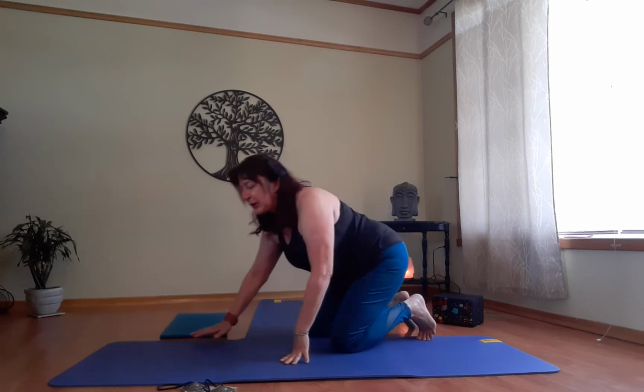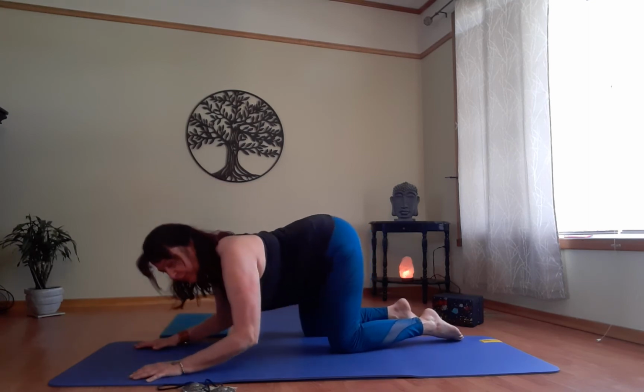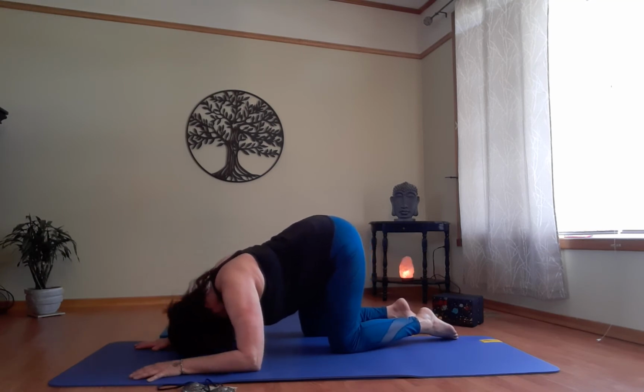So the rhomboid is a very deep muscle. It's underneath your shoulder blades, all right? You won't feel it, but it's a really nice stretch for that particular area. So I'll do a quick little demo, and then we'll do it together. So the rabbit, what you're going to do from table is come down onto the forearm. Arms are lined up, forehead on the floor.